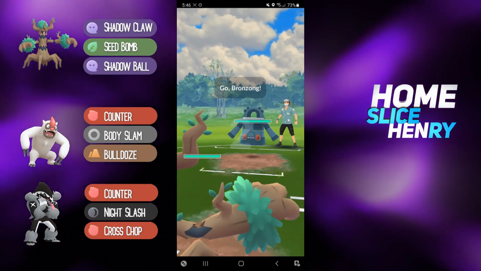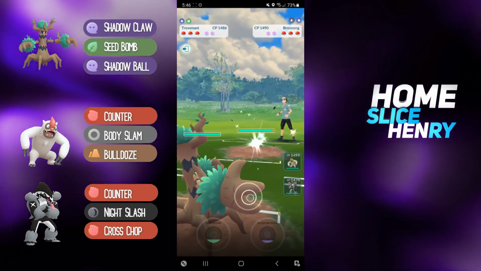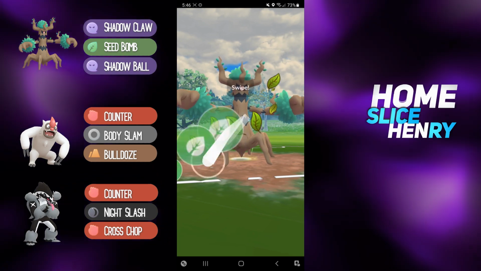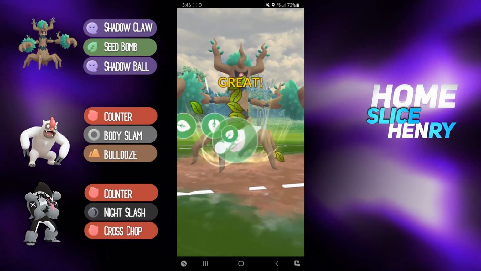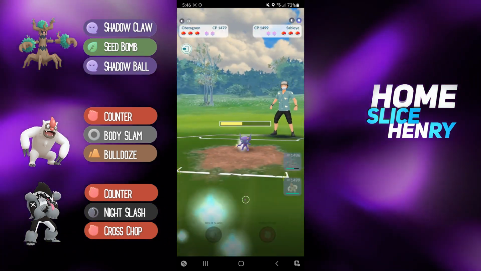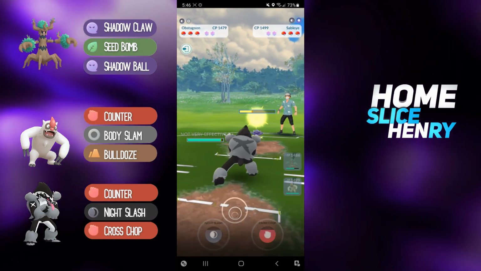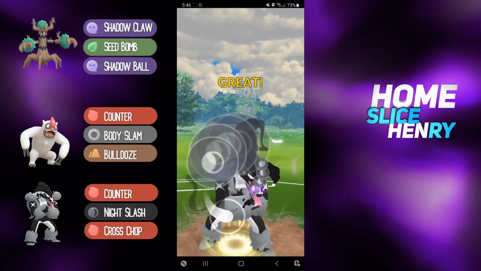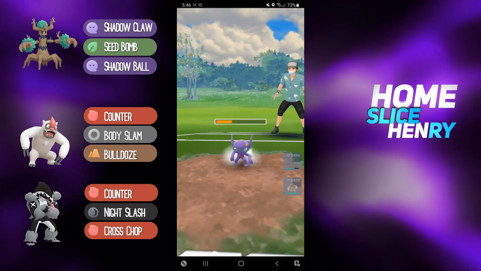Alright, hopping into the next match, we have TREVENANT into Bronzong. Now, pretty nice lead for us. They safe switch into Sableye, and I'm actually going to chip with the Seed Bomb here before I do bring in the Obstagoon, so that way it should be very close to Night Slash range. We bring in the Obstagoon, we are going to be able to get off this Night Slash.